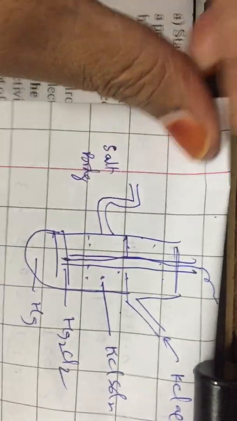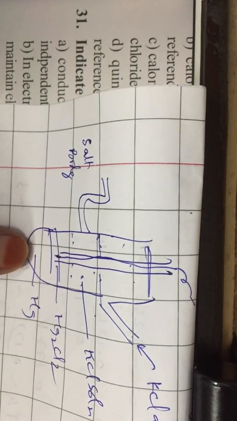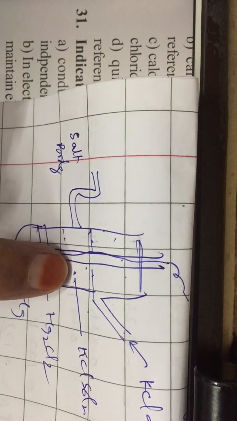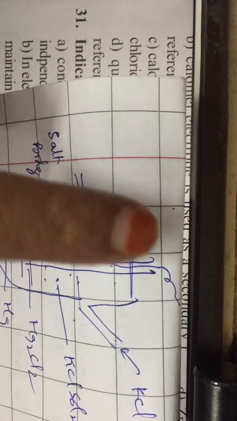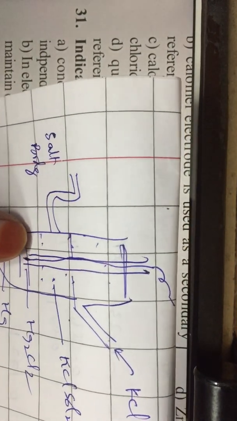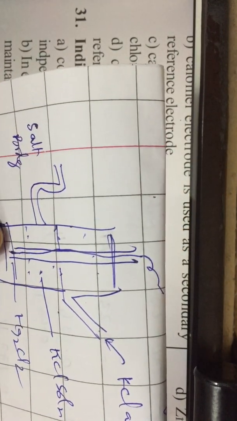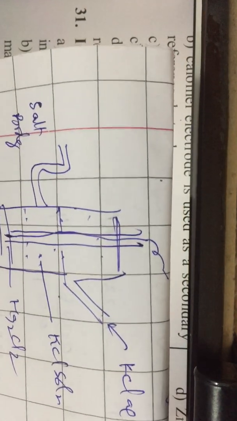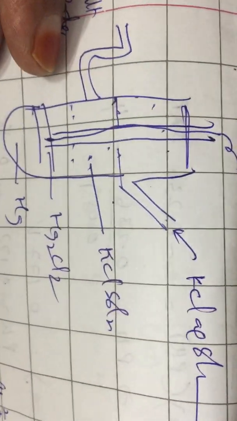Here, it is a glass container. Here you put some mercury metal, which is a liquid at room temperature, over which you put Hg2Cl2, on which you put a potassium chloride solution. And this is connected to a salt bridge. You immerse a platinum wire in a glass enclosure which is in touch with it. So, the platinum wire which is in contact with Hg2Cl2 and Hg indirectly is known as the calomel electrode, because Hg2Cl2 paste is called calomel. Now, in this, we can take this as an additional standard electrode.